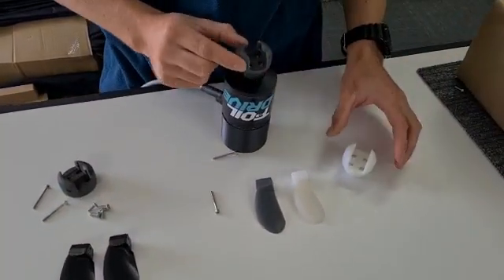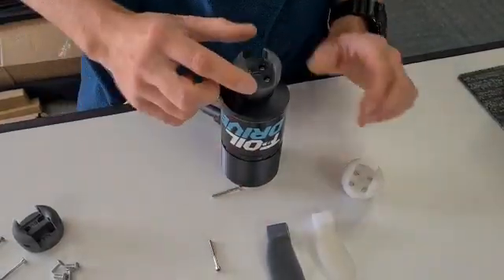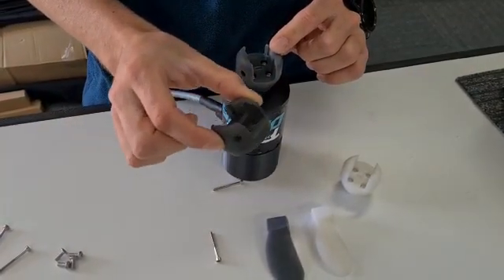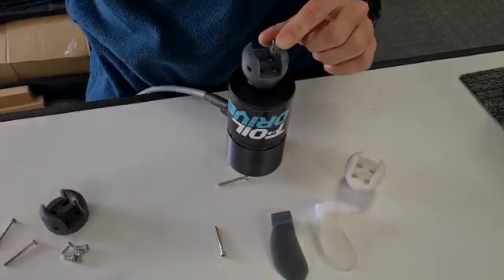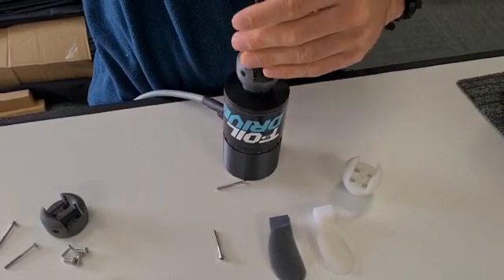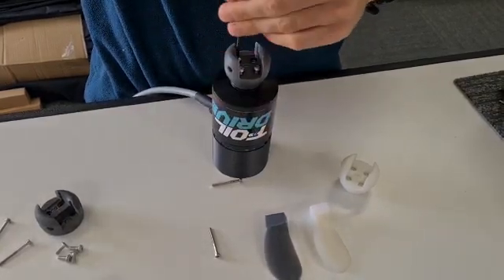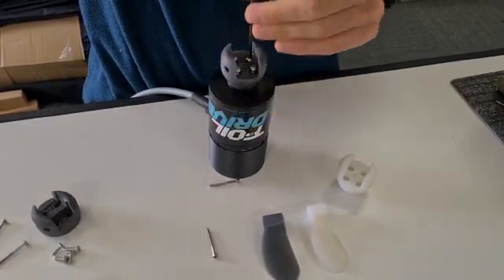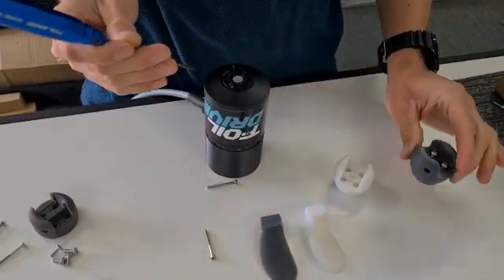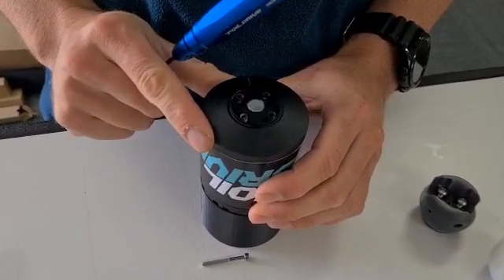So if you've currently got one of these grey hubs or one of these white hubs and you're using it with the plastic props, what you need to do is replace this hub with a new one that's provided with your aluminium props. There are four M4 screws in the top of the hub - obviously take your propellers out first, undo all four screws, and remove either the grey hub or the white hub, whichever one you've got currently. That just shows the motor underneath.